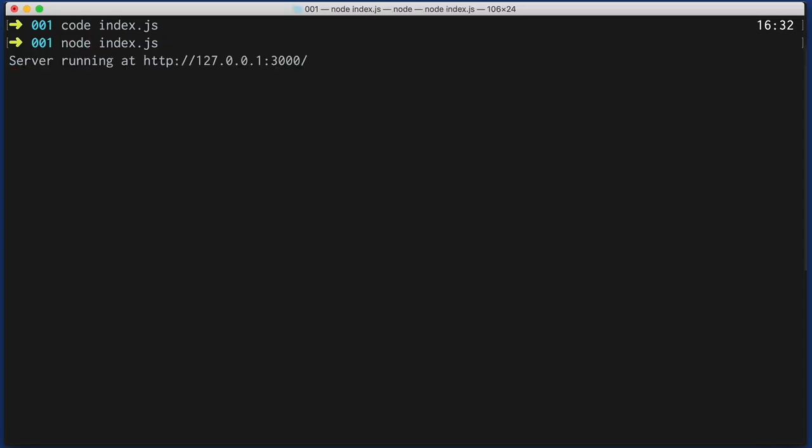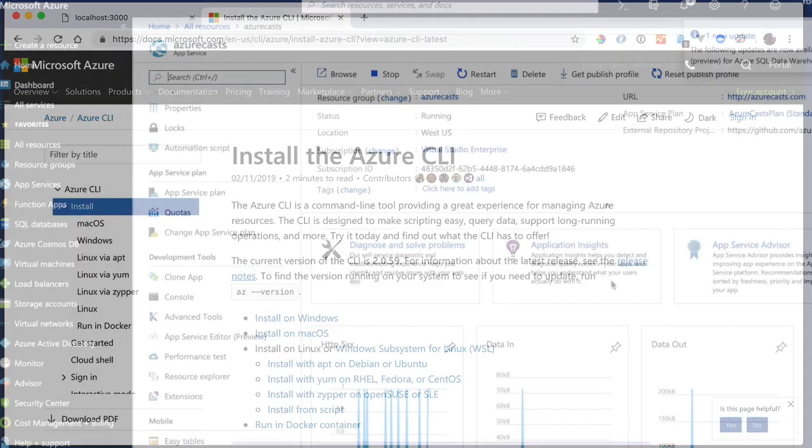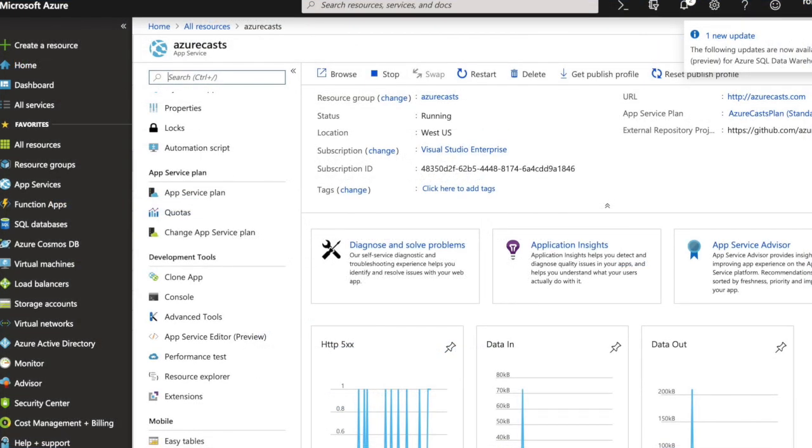Next, I'll run it to be sure that everything works. Not much of a surprise here. It works as expected. My friend K. Scott Allen suggested that developers think of Azure as a programmable data center, which I like. I'm a big fan of working with command line interfaces and, if I'm being honest, the Azure portal can be just a little bit difficult to figure out at times.